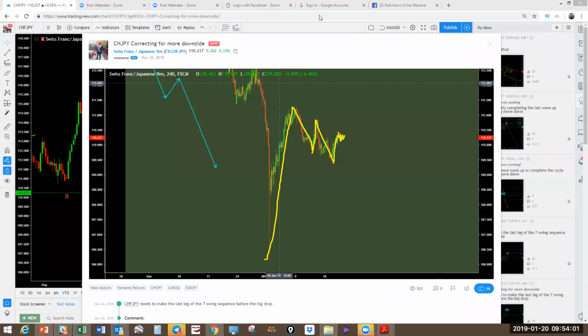To the upside, you're going to look for this to correct. If you get a correction on CHFJPY here, that means this structure has completed. If you get an impulse, you're going to get this one again here. So those are the two things that we're going to be looking at. By looking at the yen pairs, they look upside, so we'll expect a correction and a push higher. Retest here if it's not going to do this to the upside.